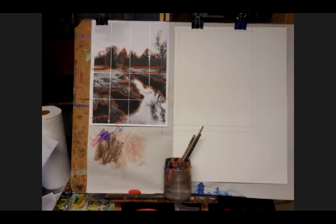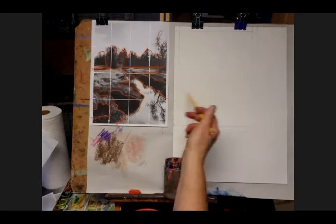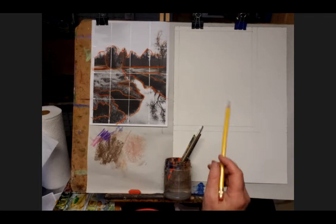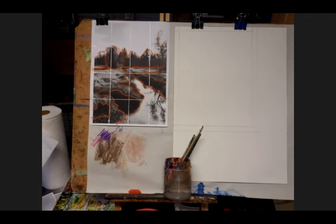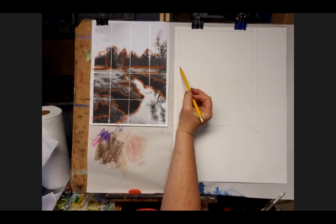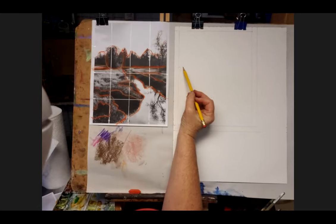So this landscape, as you can see, we are now looking at it in black and white to do our sketch. It is gridded for those who want to grid it. I'm going to be doing this on something roughly the same size as the source here. And for those of you who remember, this is a source that we used a couple years ago when we did our oil painting workshop. And we might try it again, depending on how many new people we have and depending on how our old people feel about it.